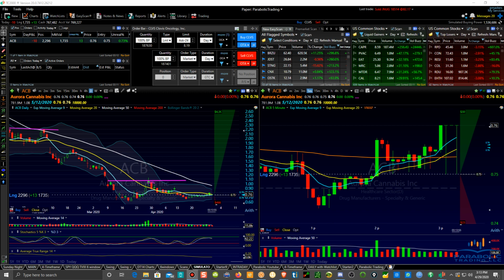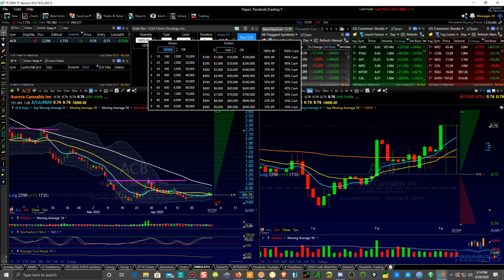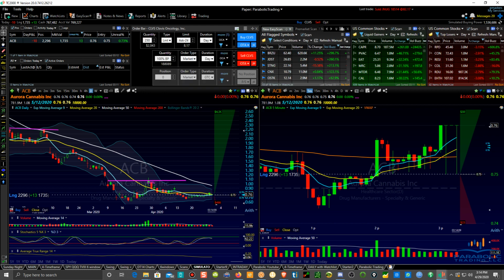Again, this is how simple it is, right? Using your risk adjusted position sizing, all you gotta do is go up here. You can click in the quantity and type in whatever, 250 shares, right? Click OK. If you want to do a limit order, you can do a limit. You can have it do it at the ask price minus 2 cents, or you can change this here to market, or any other thing that you want to do. Then you can have the time of day, and then you would just go ahead and click buy, right?